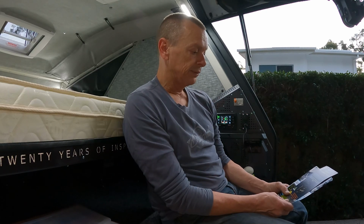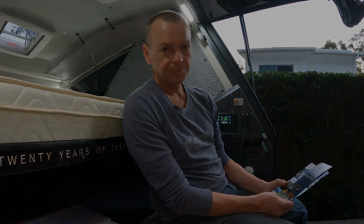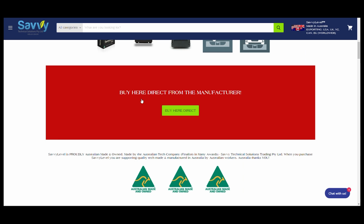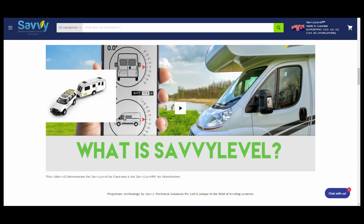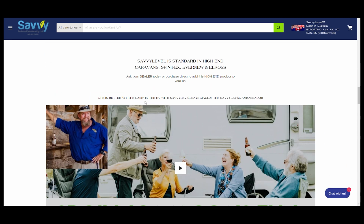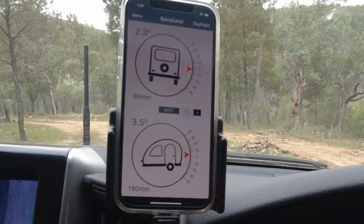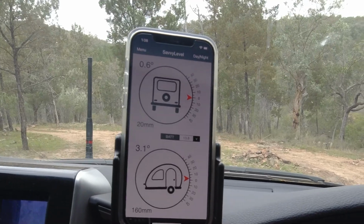Now, I'm a bit of a tech buffin, and rather than hop in and out of the car 4 times when I'm on my own to get the trailer level, I'm going to give this device a try. It's called a Savvylevel. Got no endorsement from these people, it's just a product that I found online, and I'm going to install that. Basically, it's an inclinometer that mounts to the trailer, and it talks by Bluetooth to your telephone. So you can be sitting in the driver's seat using an app on your phone to monitor the level of the trailer when you're reversing, driving, setting up in your parking bay.